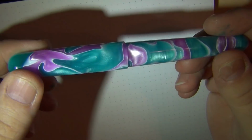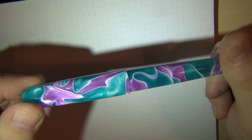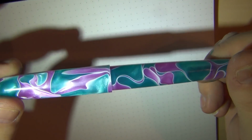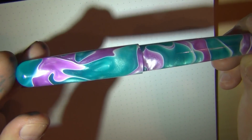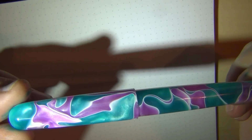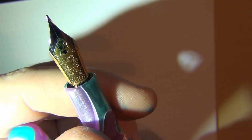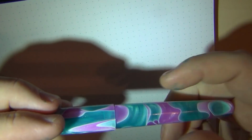Okay folks, here we are back with, again, the Model A from Birmingham Pens. I figured I'd give you a nice close-up view since I have the opportunity to do that. And let's show you a nice closer view of the Knox nib that he put on that, a medium Knox, two-tone.